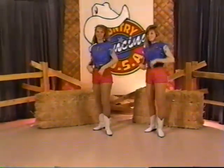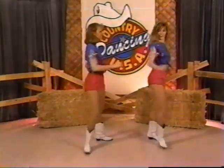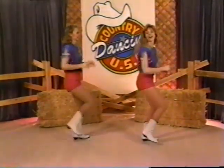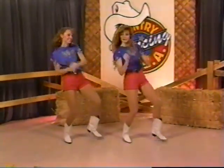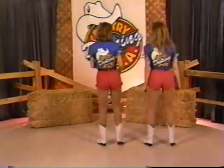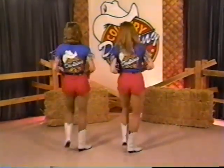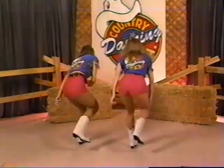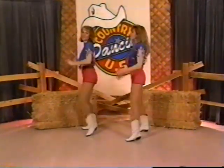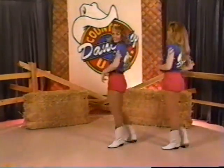Country dancing, folks. Crossed over to every area. That's what makes this music so darn much fun. And dancing so much fun. Look at this. Keeps the girls looking good. You boys look good, too. Great exercise. Oh, they like it.